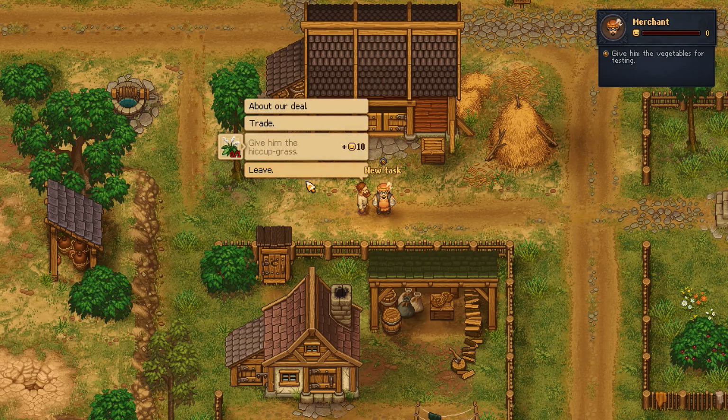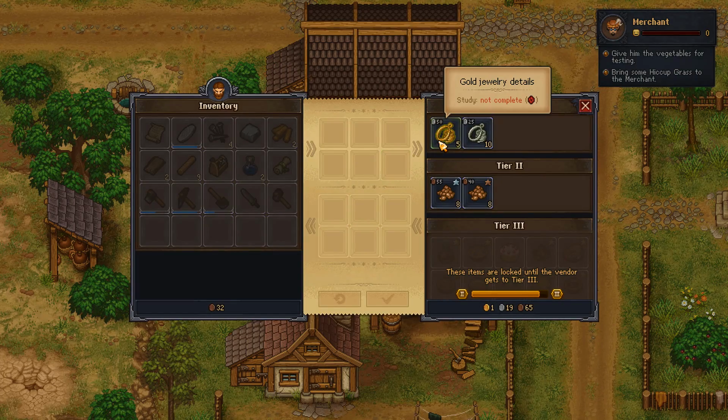Sure, I'll look around for some. Okay, we have no hiccup grass. We'll have to see if we can find some. Let's see what we can trade. 50 silver for that. Tier 2, grapeseed. Grapeseed, we don't have that yet. Oh, that's what he's got unlocked. And then this stuff is tier 3.